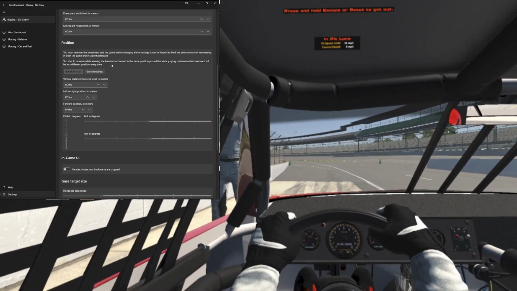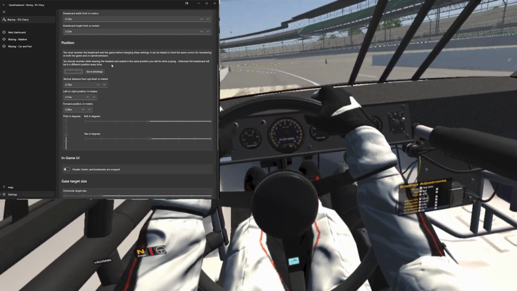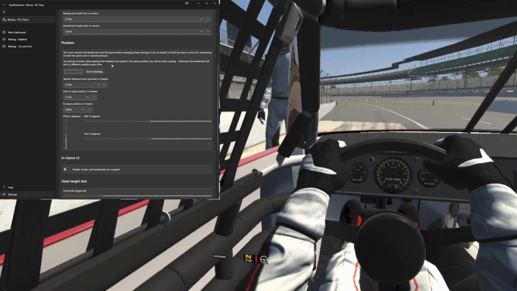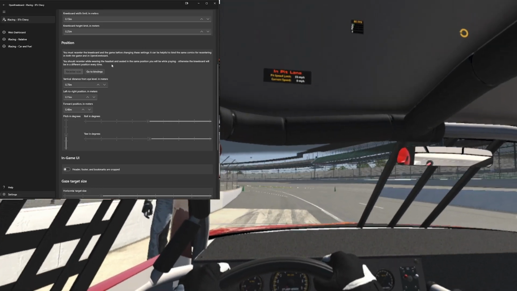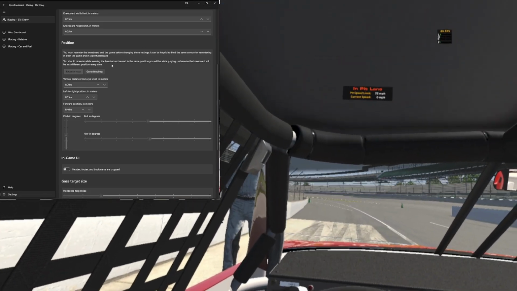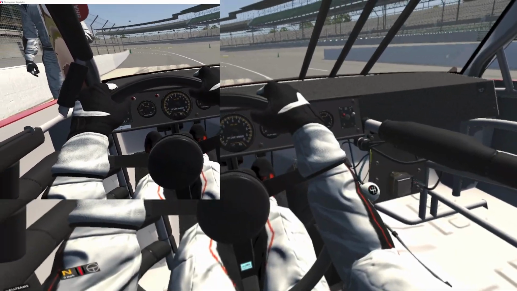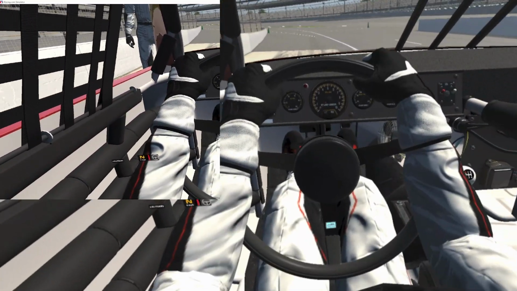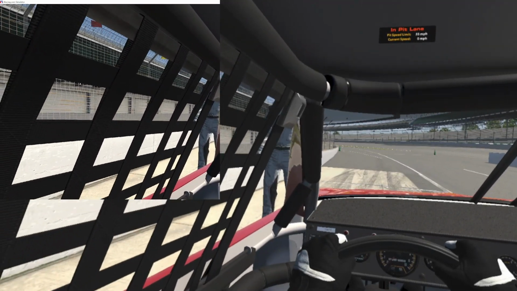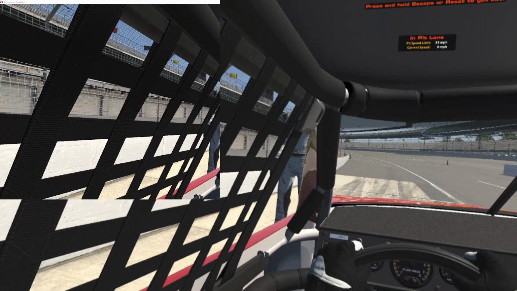So that's going to give me my home position. Right now you can just see the iRacing black boxes are displayed. Let me turn those off real quick. Pull kneeboard back up. Here we go.